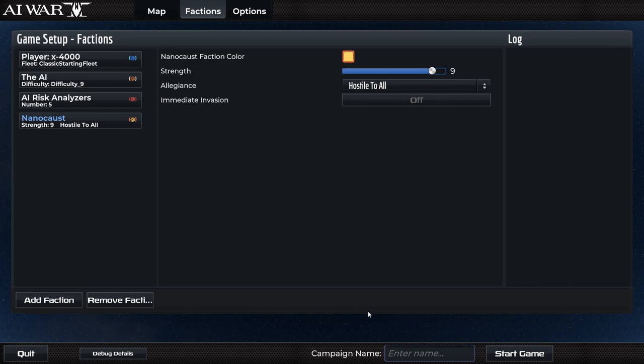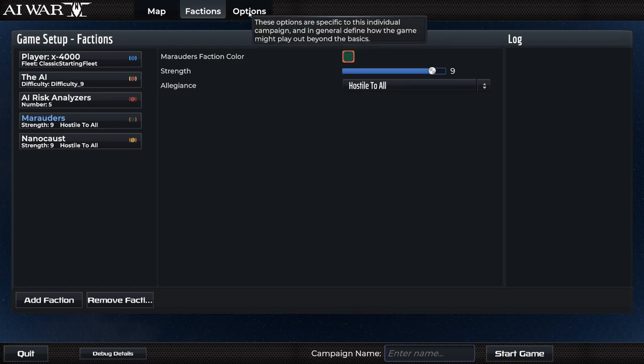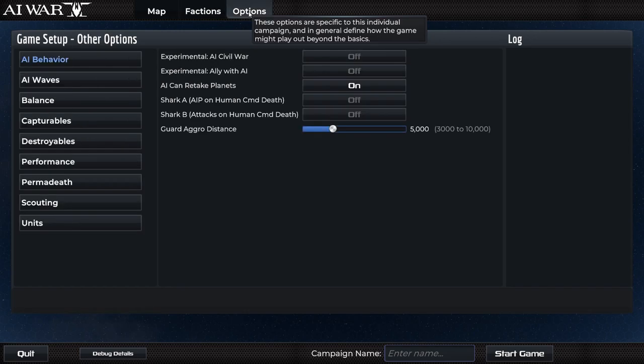I'll put in the marauders, have them hate everybody, and hostile to all there, and I'll put them at strength 9 as well. So this should be a pretty big battle royale. Should make it so that I lose quicker than I otherwise would, which is nice. There's a bunch of other options here. This can be intimidating to look at. You don't have to look at any of this. Some of these things can be changed later once you actually start up the game.